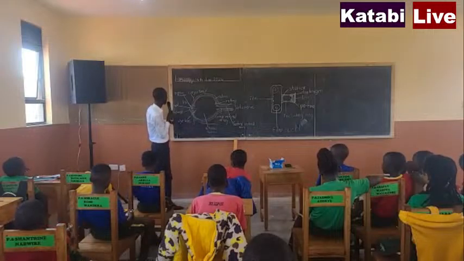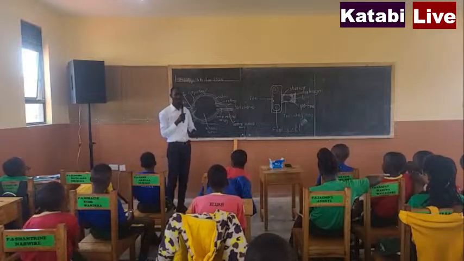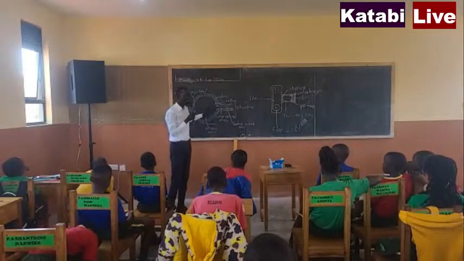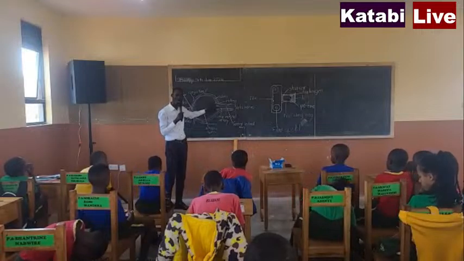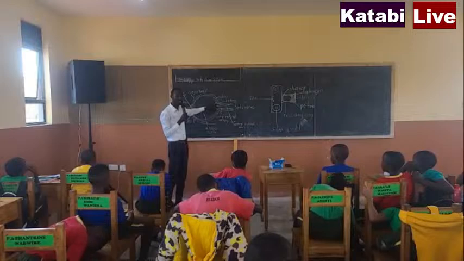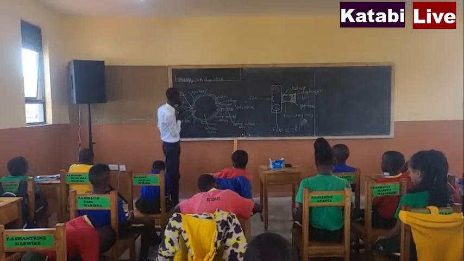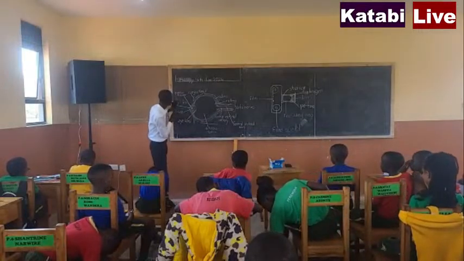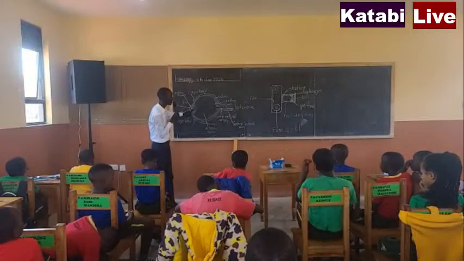And we have this eye lens, and you know that's where refraction occurs. When light from the pupil reaches the lens, it is refracted to this most sensitive part, which we call the retina, and that is where the image is formed. Are we together? So after refraction has occurred, actually this is the lens. First of all, the pupil is the one that allows that light to be refracted.